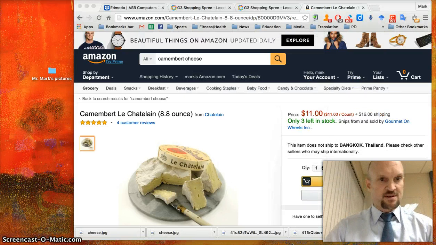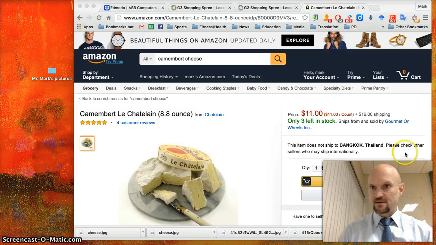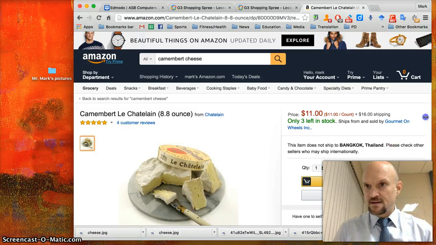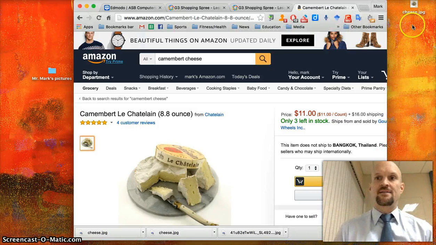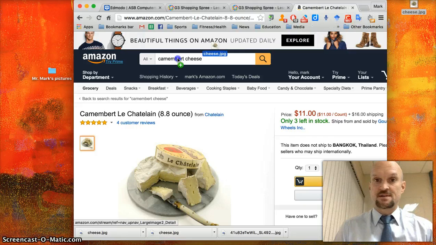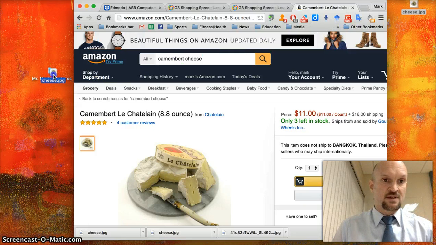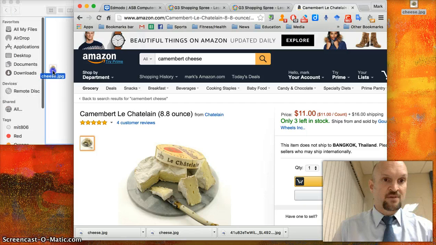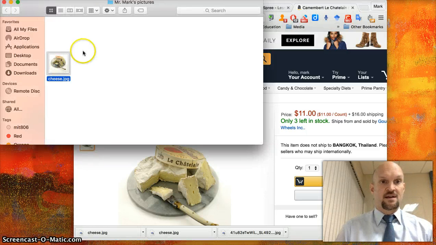So it should have saved on my desktop, but I don't see it. Wait. Let's make this, there we've got it. So it saved it in the upper right hand corner. There's my picture. Now I'm going to click on this, and drag and drop it into my folder. And there we have it. Cheese is now in my folder.